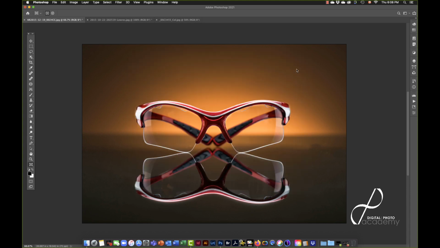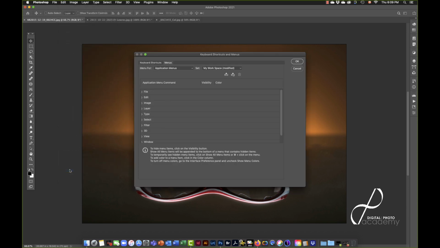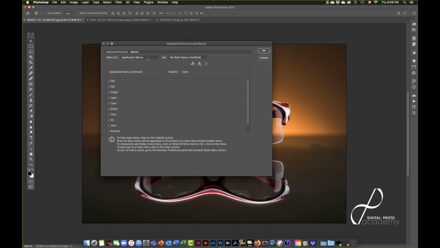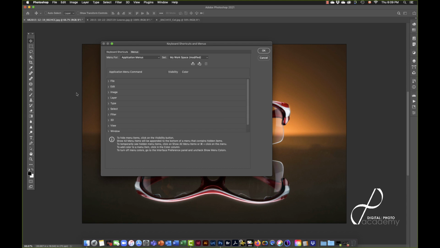That's another one of those wonderful things. Then if you come in here and you come to menus, once again you have options of, remember, this was available to you before, and there's the keyboard shortcut. So I just took the long route. You could have done it right then and there.